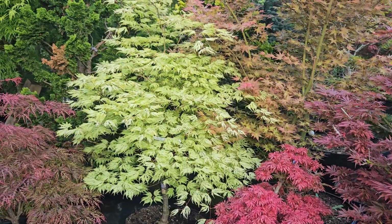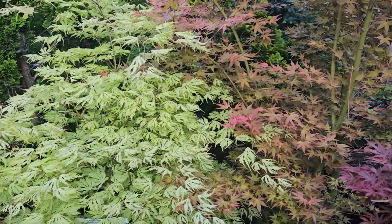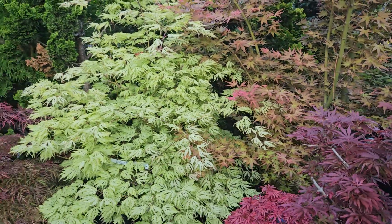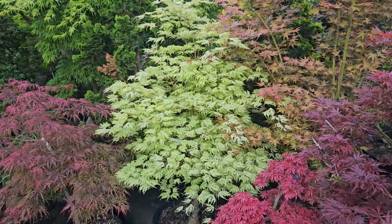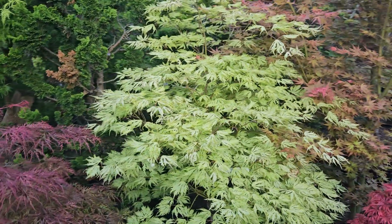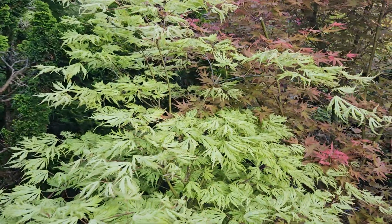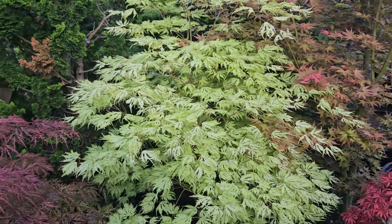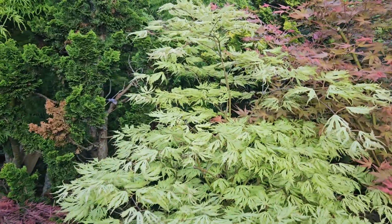We got a little tree collision going on here. My Sister Ghost and Hinotori Nishiki are colliding together. I'll have to do a little moving and rearranging. Don't really want to prune either one of them. Sister Ghost is an interesting one to prune. We actually started with that one, so you can see it's got some elongated growth that you have to pull back, or it gets so elongated it lays down. So if you want some height out of the tree, you really have to prune it back.